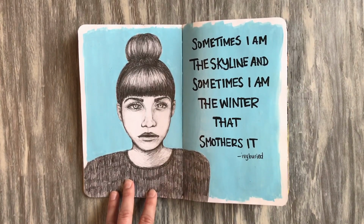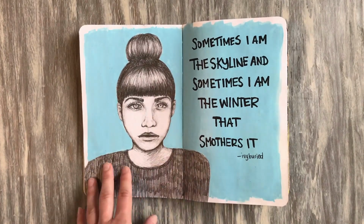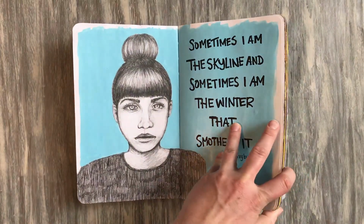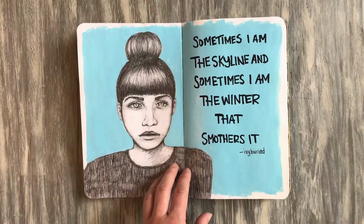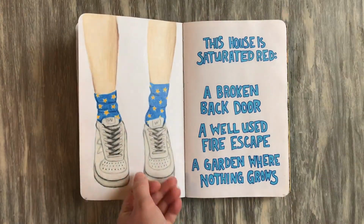There's a few things I don't love about it. I wish I could go for darker, more black lines as opposed to that graphite kind of color. Also, sealing it is a pain in the butt, but you'll see it quite a bit through the sketchbook of me. There's going to be a figure in pencil and then some kind of background in the back. So I kind of turned that into a trend in this art journal. So you'll see it quite often.